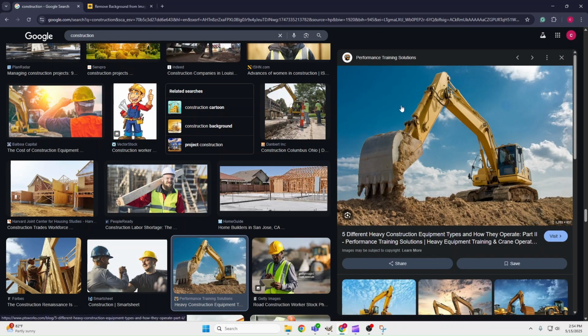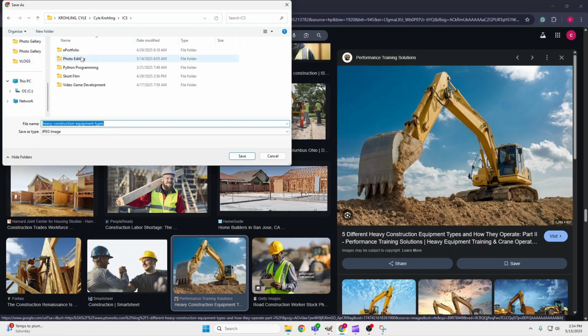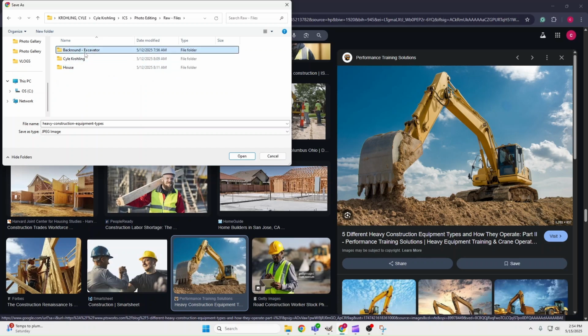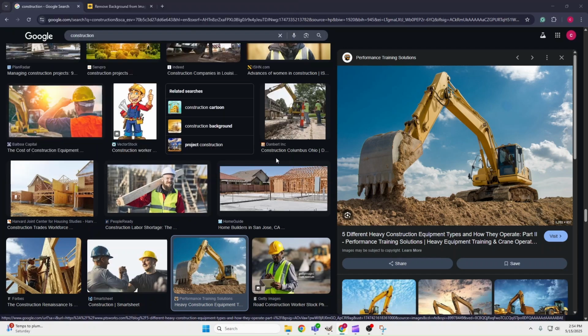So, what I would have to do next is save the image as a JPEG or a PDF. Then I would have to go to my ICS page, then my photo editing, then my raw files and background because this is my background.